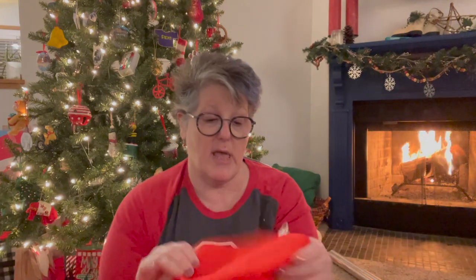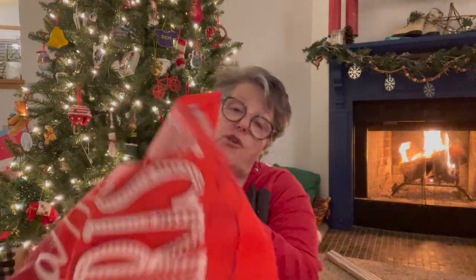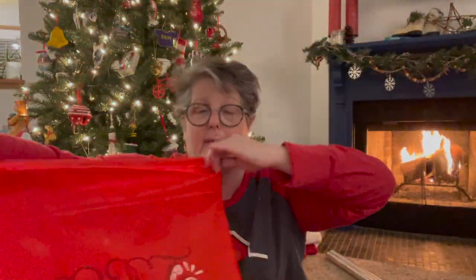Most likely Sarah's gifts will go in here because she has the most. It says 'Believe in the Magic of Christmas' — it's sturdy enough. If you don't have a lot of gifts, buy it, stuff it with a pillow, and tie it up under your tree. The only thing I wish is that it had a flat bottom, but I'll make it work. I just like to have all the gifts together while I'm wrapping them so I don't have to keep crawling under my tree.